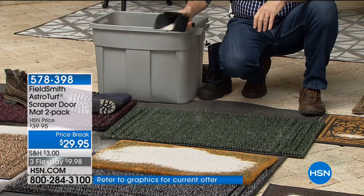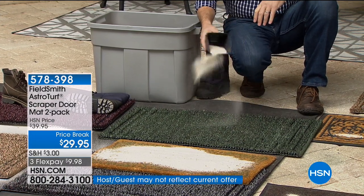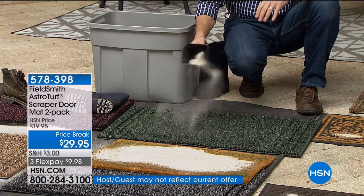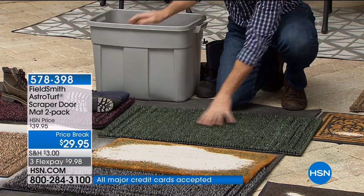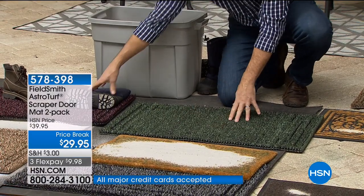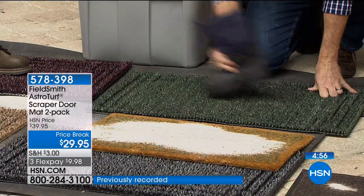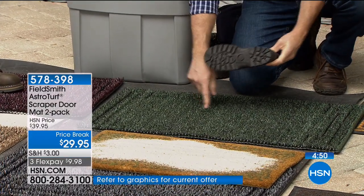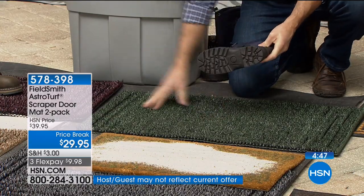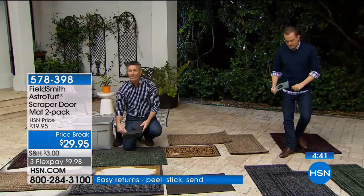It's this AstroTurf design — this incredible combination of style and technology that means it keeps on going. It's like a vanishing act — it's magical. I've put a lot of sand in here, but the important part is it doesn't stop working. You still don't see all that sand in there. So when you take that boot — whether it's a winter boot, a sneaker, any shoe — and you just wipe your feet, it does the job. It scrapes all that dirt off. And you still don't see it on the mat.